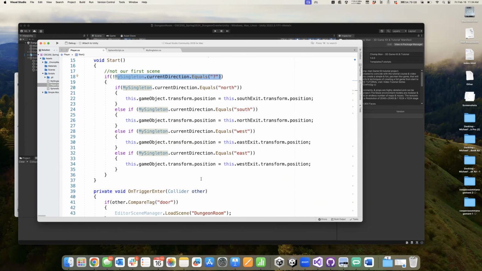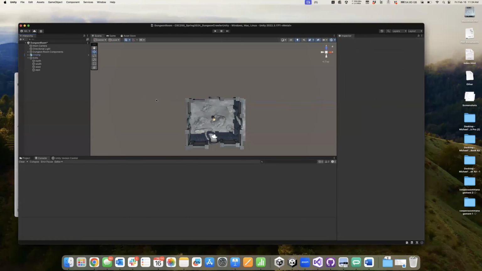All right, so let's see that occur. One thing to keep in mind here, though, is right now we only have one exit with a collider. If we click on the north exit, notice this one has a box collider, but none of the other exits have that.